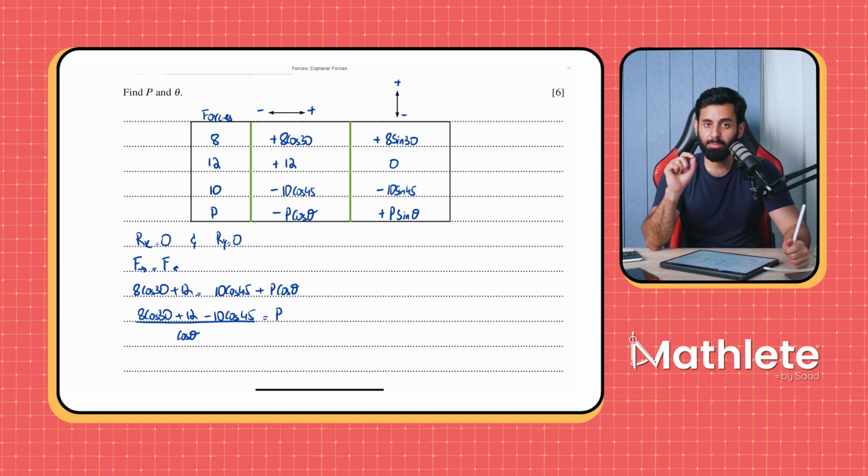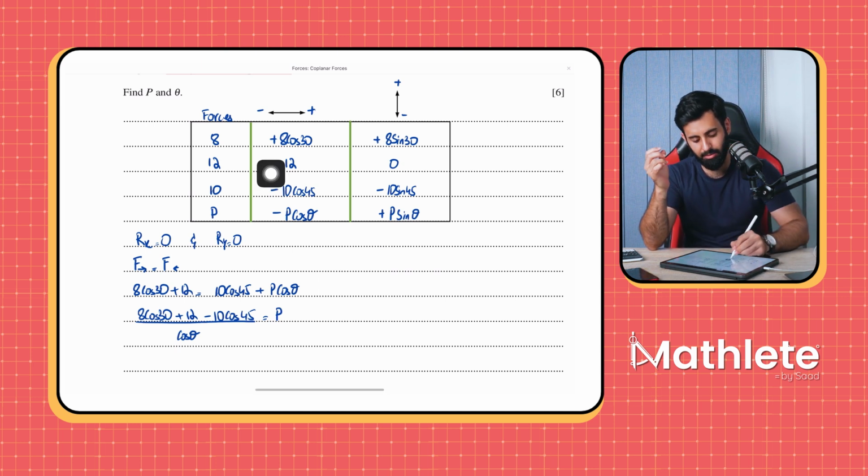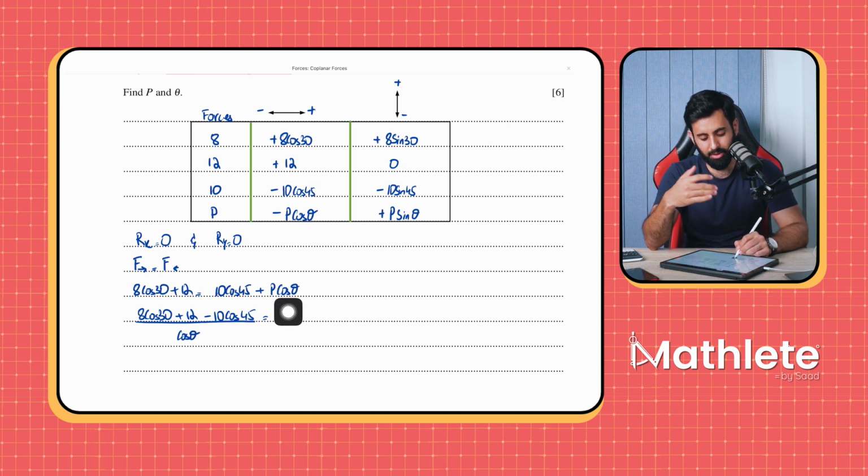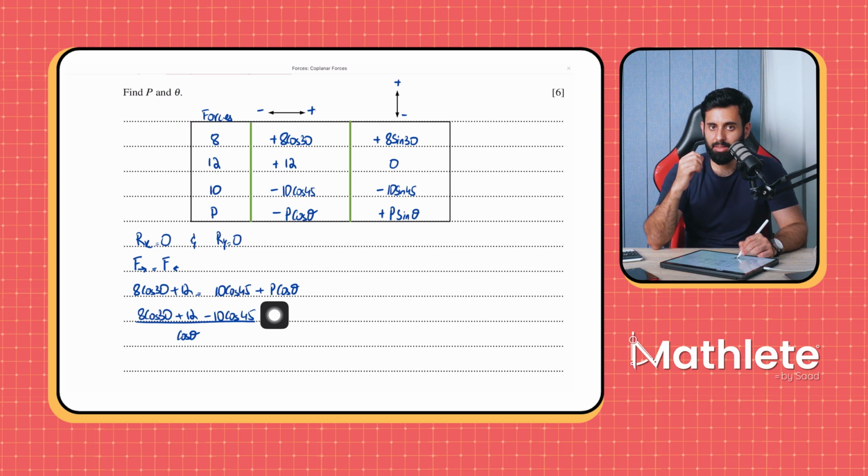Okay, now why have I made P the subject? Because remember, there are two unknowns, P and theta. We have to find P and theta both. Now, making theta the subject meant that we would have to take cos inverse, because I would have had to get rid of this cos, right? That means taking the inverse. But that is not a good idea, because that would make things complicated. That is why it's best that you make the force that you have the subject.